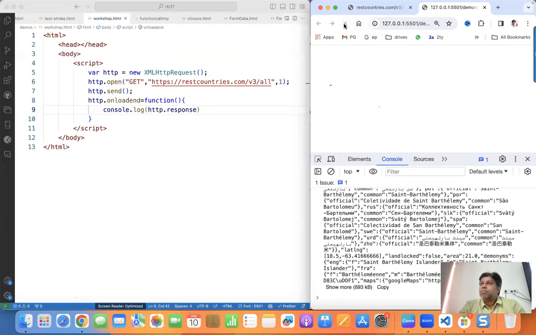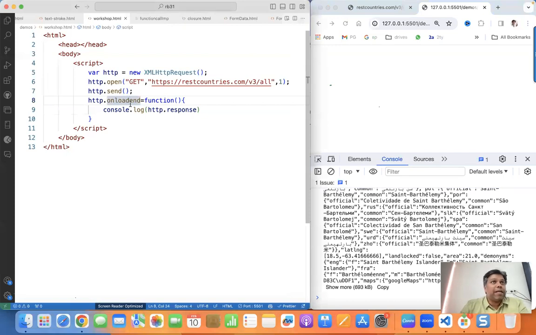I need not wait, or put an interval like 10 seconds, 1 second, 2 seconds, setInterval. All these things are not necessary. This kind of event handling is used, but this is also complex.